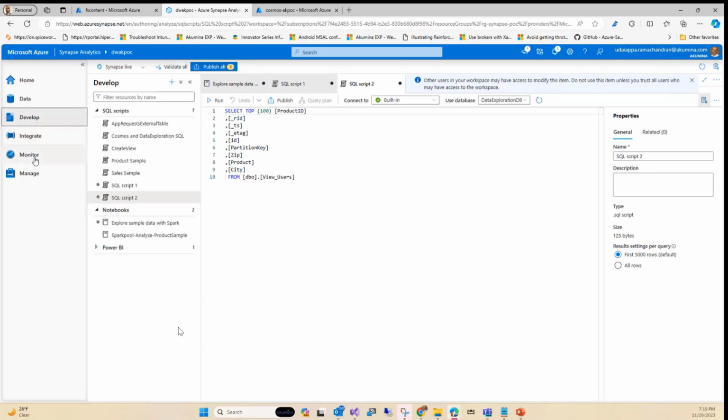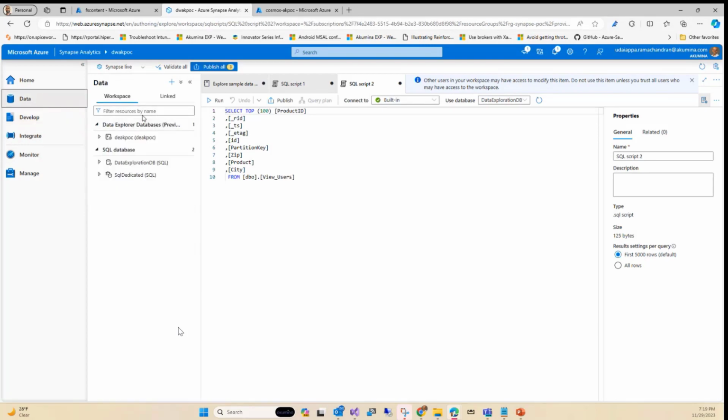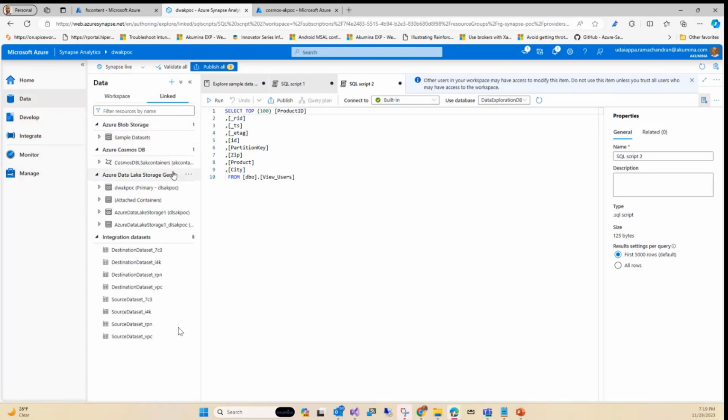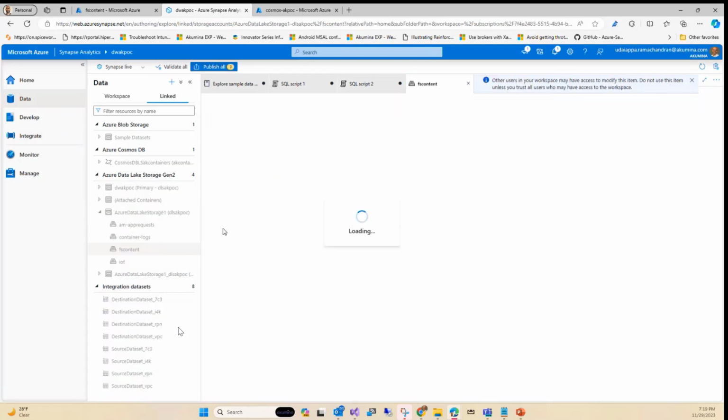So now I'm going back to my data. I look at my linked service. This is the linked service, right? So I'm looking at my container. I use the same container and same connection string, so it's repeated over and over. But in a real world scenario, you are not going to do that. I can browse from here, from here, and from here. They are the same because I use the same storage account for all the testing connections. It's not a best practice, but that's how I used it for this demo.